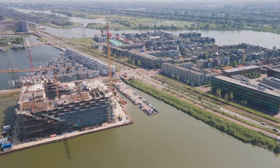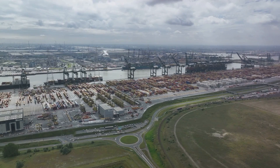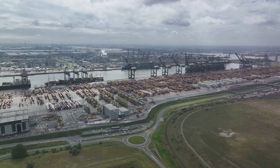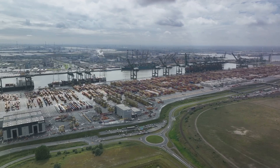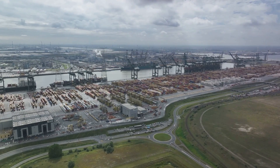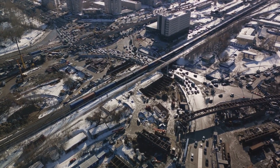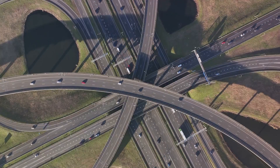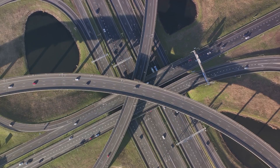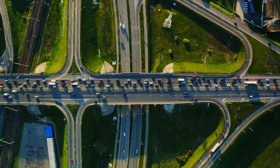But why is this such a big problem? At its heart, Antwerp boasts a major seaport, strategically positioned for international trade with the Netherlands to the north, Germany to the east, Brussels to the south, and the vast North Sea to the west. However, the city grapples with a vexing problem—the Antwerp Ring Road. Contrary to its name, this critical artery is far from circular, transforming a simple drive from point A to B into a maddening experience.